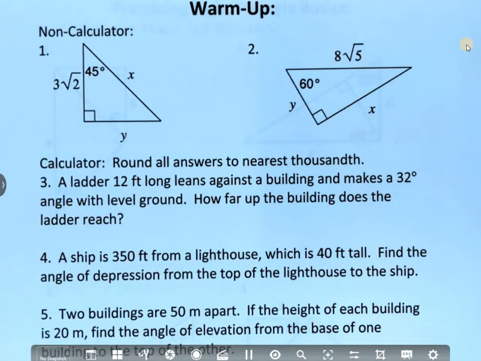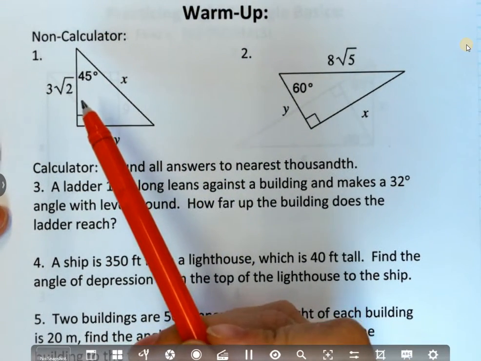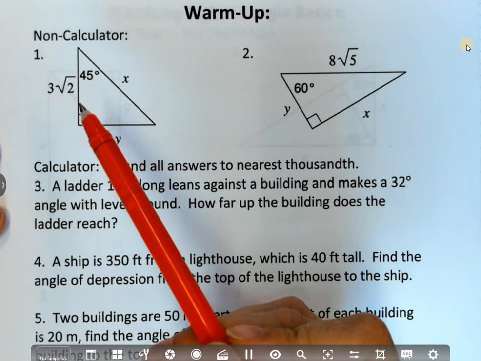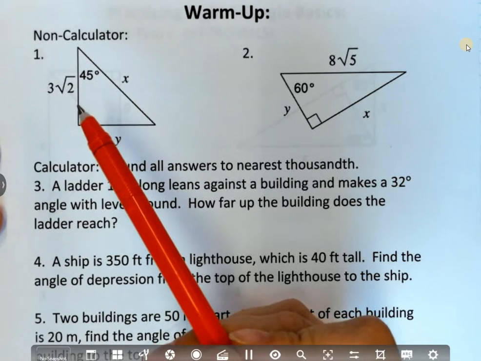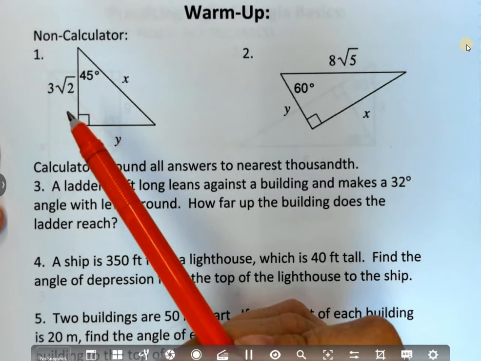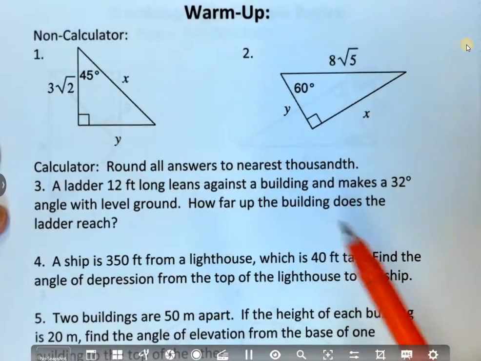Looking at these problems, this is just coming straight from special right triangles. Please understand, if you have a radical in your problem, don't give me a decimal for your answer. In fact, the only time you can give me decimals is if I tell you to round. Our standard rounding is to 3 decimals, but if I say something else, okay.